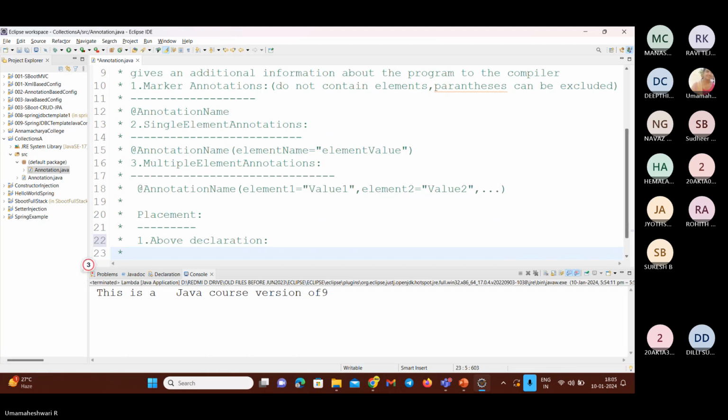And there are types of annotations we have. The types of annotations are two types. One is predefined, and the another one is meta annotations.